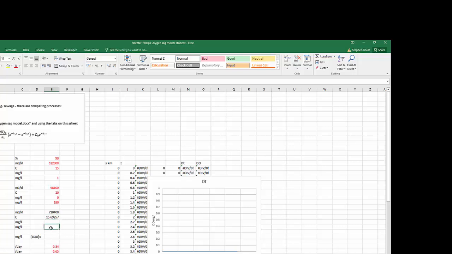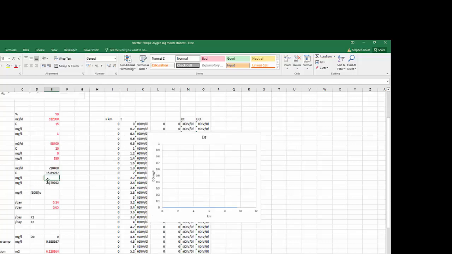We can work out the downstream BOD5, which is measured at 20 degrees, by doing the weighted addition of the upstream BOD5 and the effluent BOD5. So we can do that in the same way by using the ratio of the discharges to weight the BODs. The dissolved oxygen also needs to be calculated downstream. So the missing figure there is the dissolved oxygen at the point where the effluent and the upstream discharges meet. We'll calculate that the same way by weighting the upstream oxygen concentration and the effluent oxygen concentration.